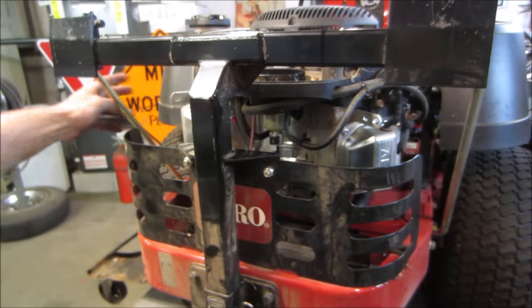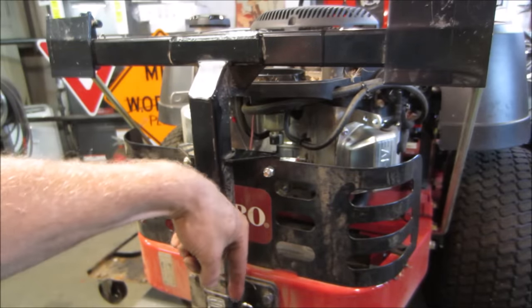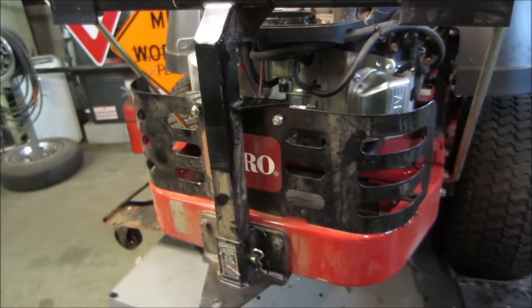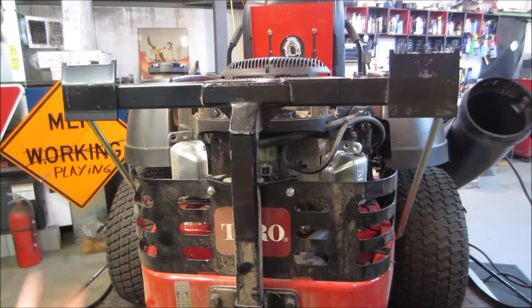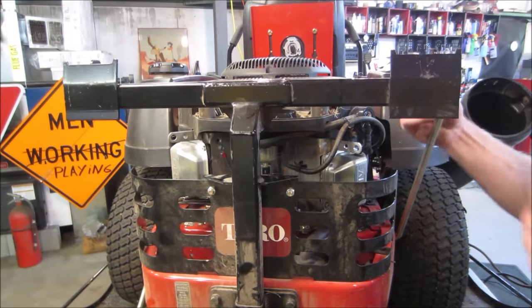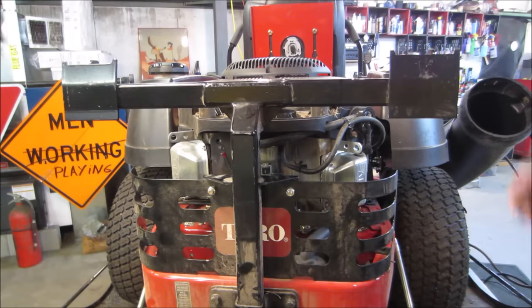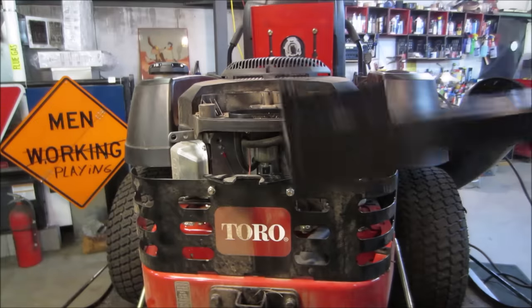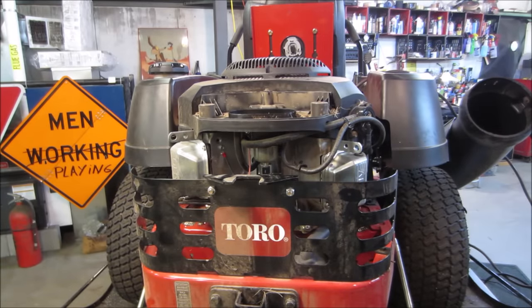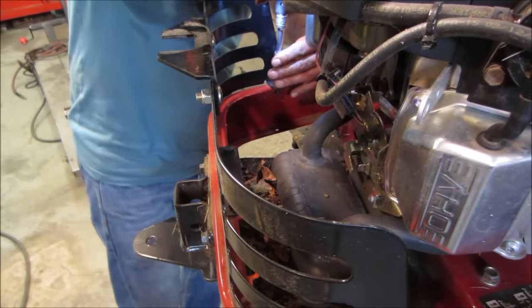I see two rods and a pin down here, right there. If you look down a little bit, you can see it. There you go. Let's get this out of the way. We'll see if we can get that bowl off. It's just got some pins on it. Three pins, it comes right off. And a washer that's on the floor. There we go. What about that? Yeah, we might work around that. Yeah, I lied. Let's see if we can get that out of our way. Got to clean back there anyway.